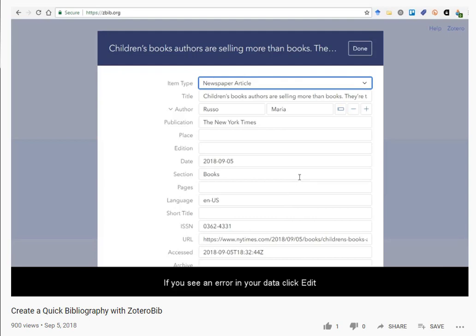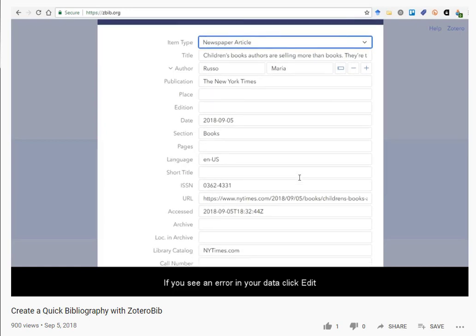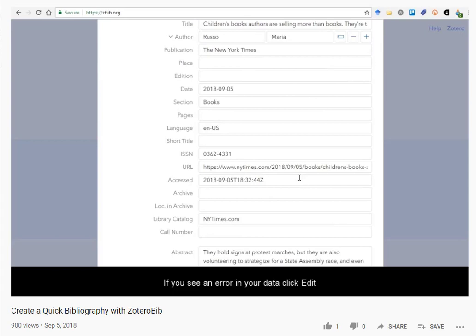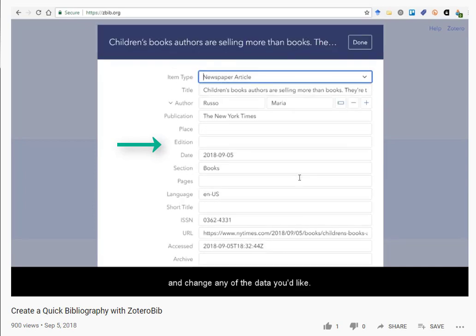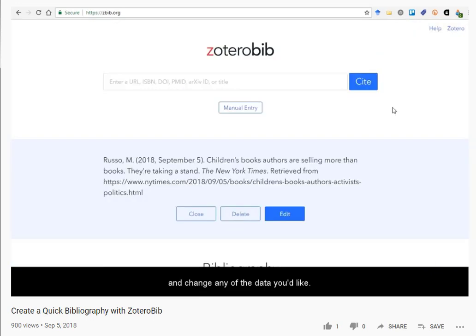Sometimes Zotero Bib will pull the website title, the article title, and the publisher all into the title of the source, and it'll miss the author. So your job is to go in and fix it using the edit tool. Put the correct author, change the title, put the publisher. If you see a date on the page, add the date to the citation. This is all your job, to make sure that this MLA citation is correct. So that was one example of a website.